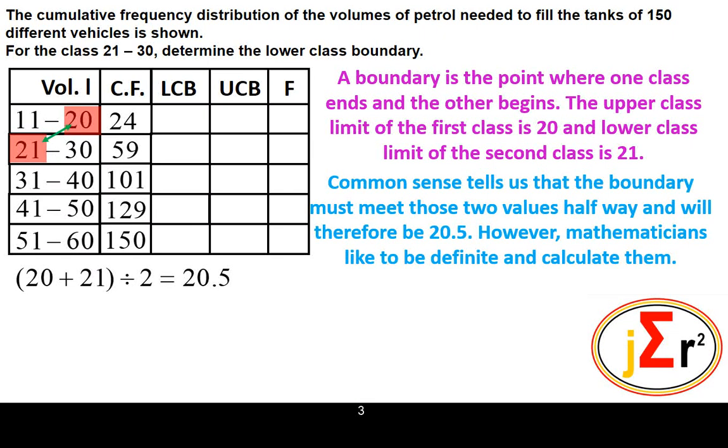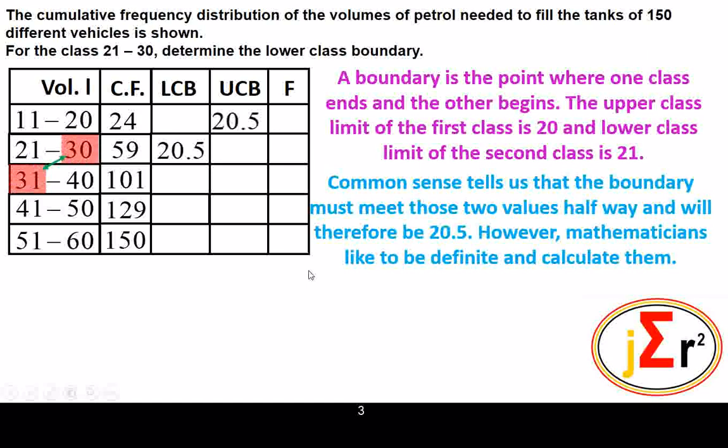And in order to obtain that, we cause, for want of a better word or in a manner of speaking, those two classes to meet each other halfway. So the value that we have chosen is going to be the average of those two values, the upper class boundary of this class and the lower class boundary of the class following it. So there we have the two values going in. They should be equal. Where one class ends is where the other begins.